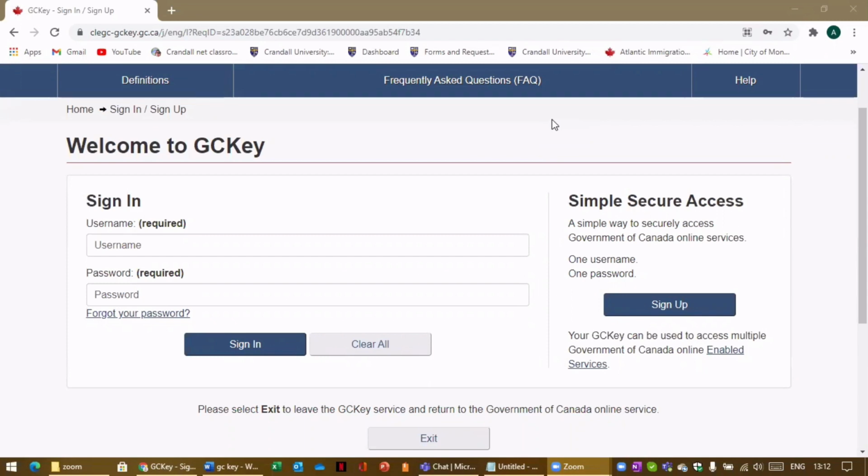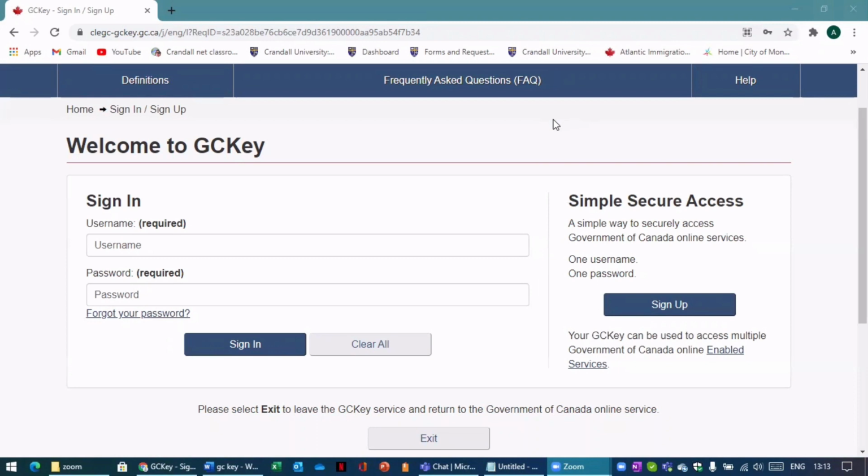For the last few days, I've been getting questions on the GCK account. Some want to know their application status, or whether their application has moved from processing to the review stage. Others want to know whether their medical has been updated over the portal or not. Students who have got the PPR also want to download the original passport request letter and the correspondence letter from their GCK account to initiate the passport submission request process. So we will try to cover all those questions in this video.